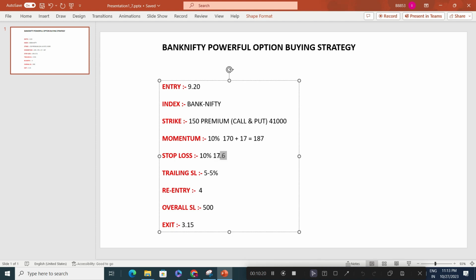We will put a stop loss of 10% on it. So you calculate 10% of 187, which is around 18.7 points, so we will put around an 18.7 point stop loss. We will also trail our legs. How do we do this? We calculate 5% of the price on which our entry is done, and if the price moves in our favor by 5%, we trail the stop loss by 5%. For example, its 5% is around 9 points. I am just taking an estimate, not calculating it directly with a calculator. So if it moves 9 points up, we move our stop loss 9 points up. Similarly we keep on doing this.